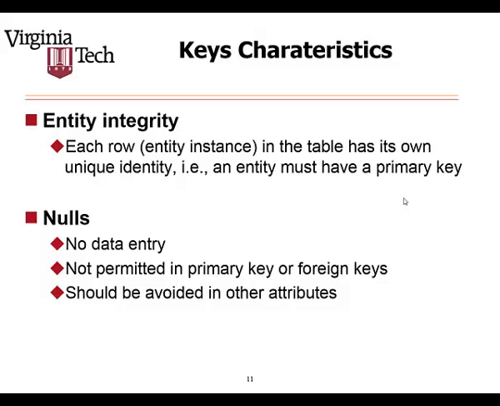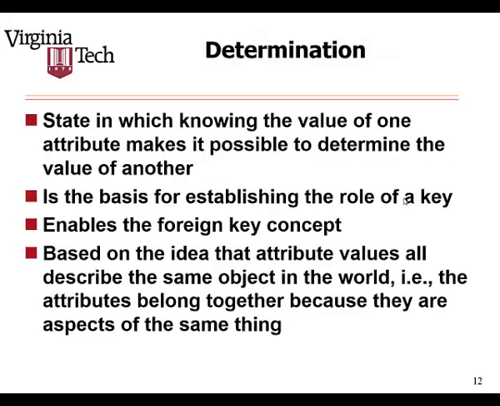If you have an attribute with a lot of nulls, you should reconsider your design, because it's rare that you actually have that situation where you've designed a relation, and most of the time, for most of the rows, one of your attributes doesn't have a value. That's what null means, no value. And so that's usually not a really positive design.